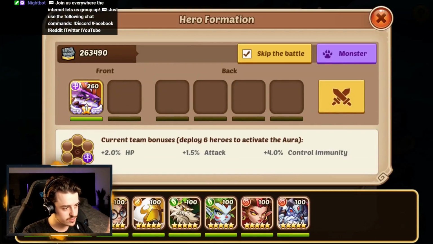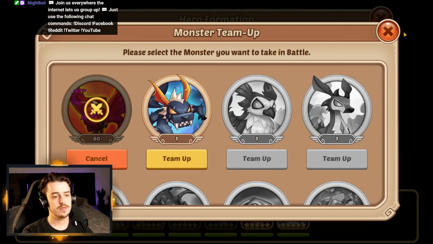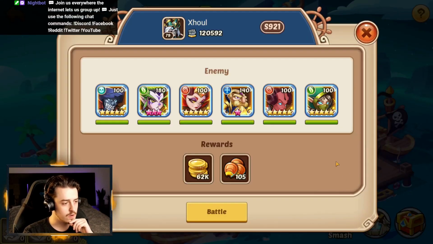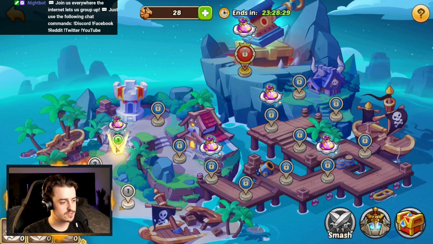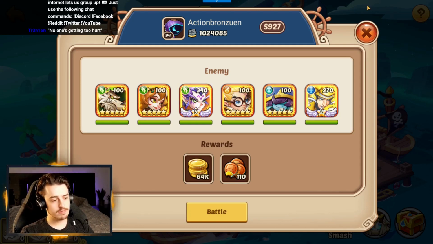So there's Drake, there's Michelle, swap them over, put everybody else in, and let's do some damage. Here we go. So, we're going to skip battle. That should be fine. Nice and easy. No one's getting too hurt. They got hurt. Ah, we beat this one anyway. Here we go. Smack. Yeah. Nice.